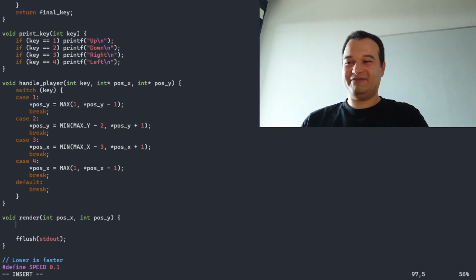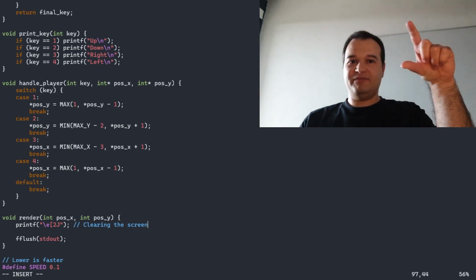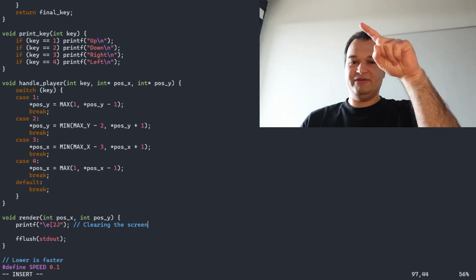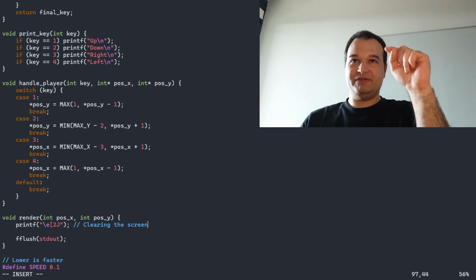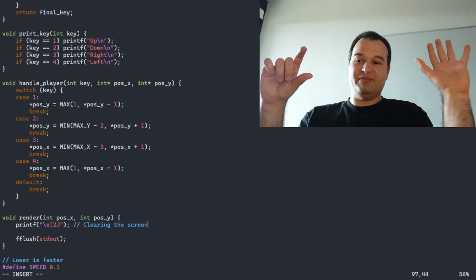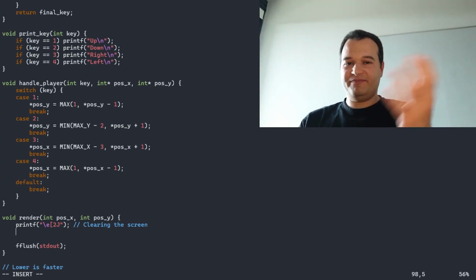But now I start with that to not forget it. So this is clearing the screen. Even though we will overwrite every character on the board on the 60 by 24 characters, there could be some leftovers, and this line can get rid of those. Basically, we should call this only on the first render, but it's okay.